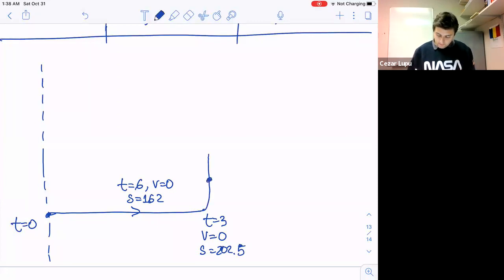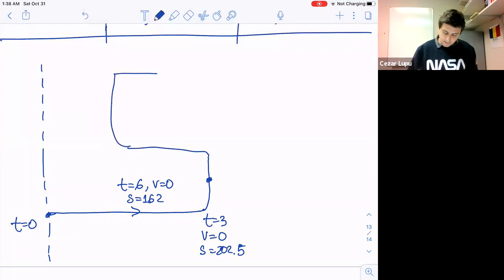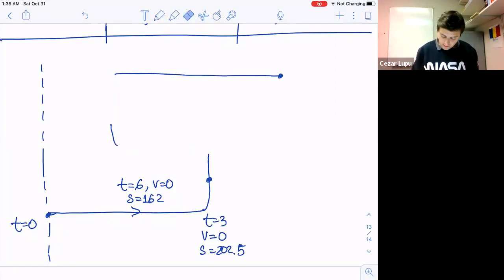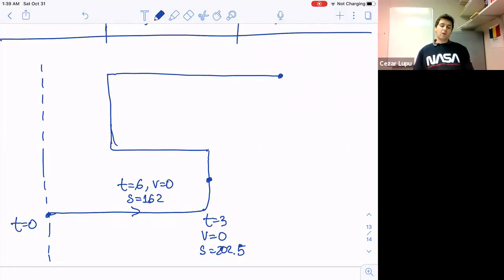And now it goes like this, and like this. Okay, maybe I should put this differently, because this is rectilinear motion, but that doesn't look like a line. Maybe I should make it look like, right? Anyway, so we have this. So we'll go like this. And here I'll have a point.